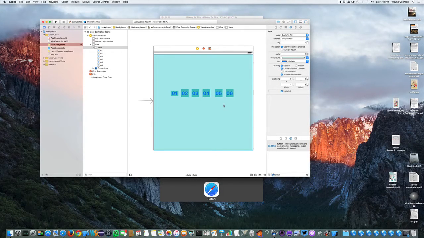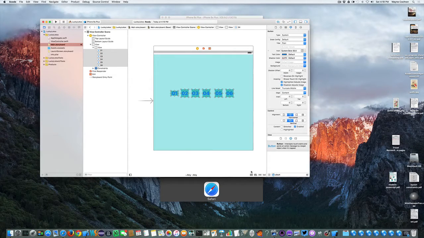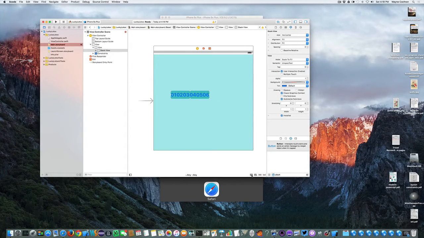Don't worry about how they're sized. I want to make sure these buttons are all arranged horizontally and they're all the same size and equally spaced. So iOS 9 provides what is known as a stack view. If I've got these laid out horizontally already, I'm just going to select them all. And using this little tool down on the bottom, I'm going to say embed in a stack view. So you can see that all 6 of my buttons now are embedded in a stack view.